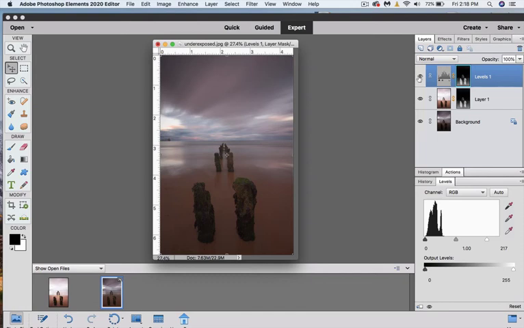And so you might have to try it and keep going back and forth till you get the result you want. I have found that I don't take it too far. I don't need a lot of brightness on that. I just wanted a little bit of brightness added. And then I double check my work to be sure I'm satisfied with the result. And then, of course, at the end, we want to see what we did to the original exposure. So we come to the bottom, and while you hold the Alt Option key, click on the eyeball for the background layer, turns off everything, and turns it back on.